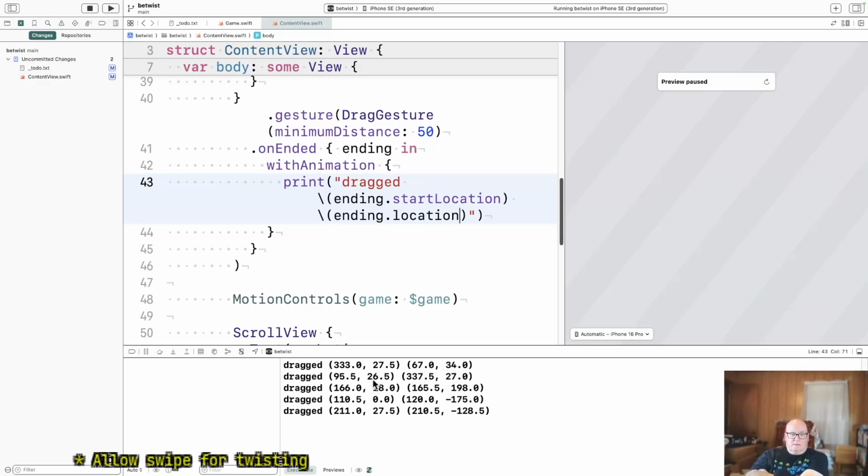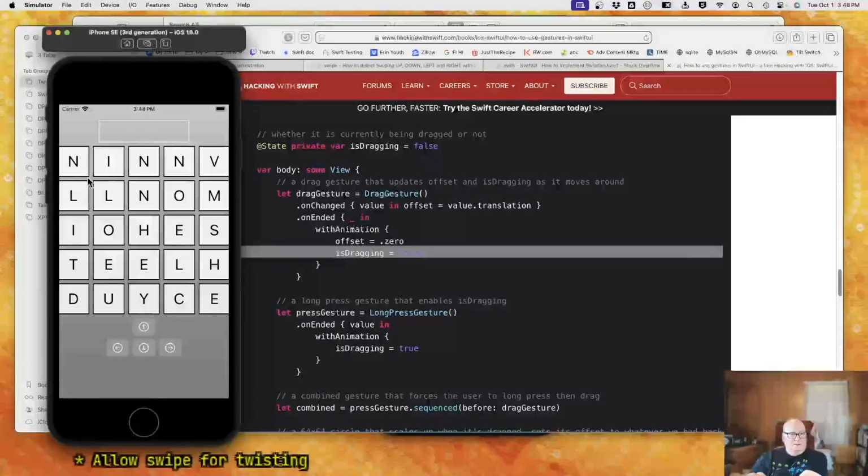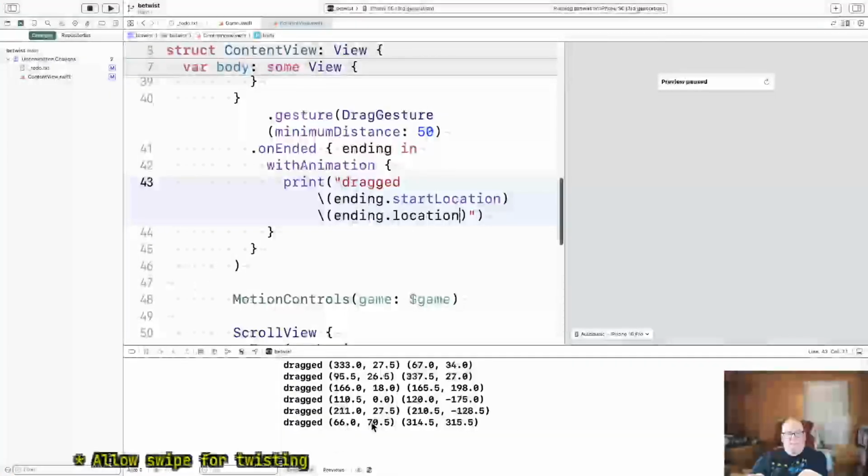So the difference, the delta here to here is 237-ish, 2 something. This delta is a half. So I guess it'd be tricky if I dragged perfectly diagonally, which I can do here. Yeah, they're almost the same.